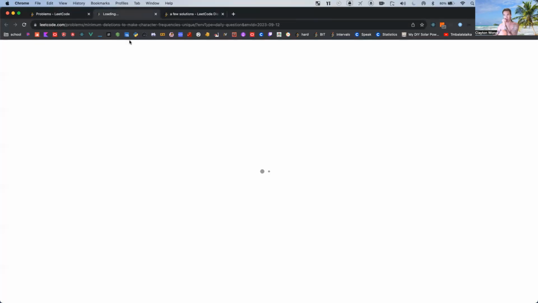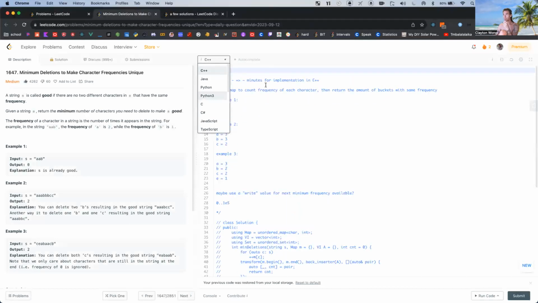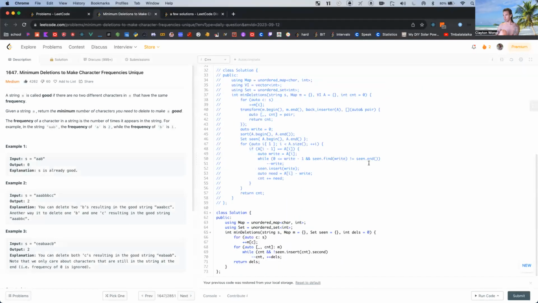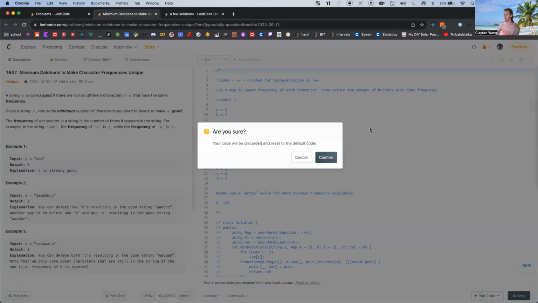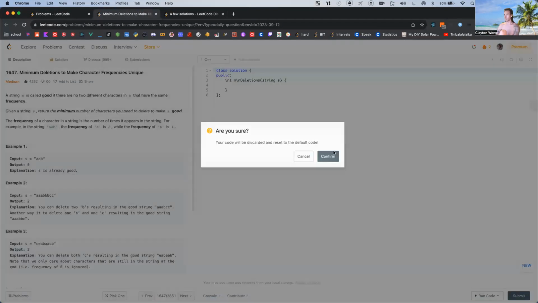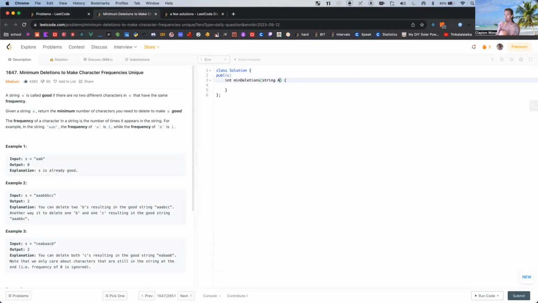And let's go back here to our other window. Okay, here's my previous solution, and I'm going to convert this back to here. Here's our array of characters, and then using seen to be an unordered set of integers, and use a map as a counter.